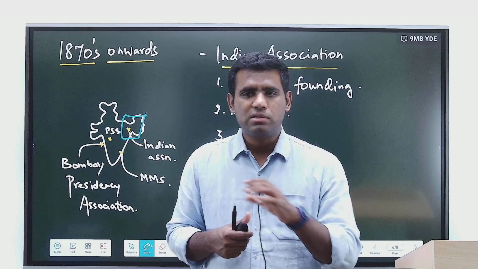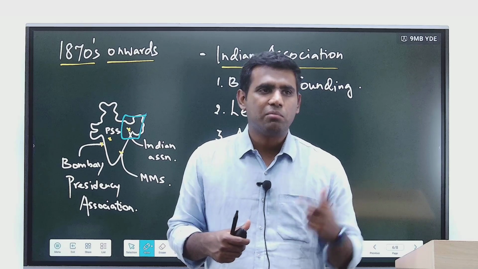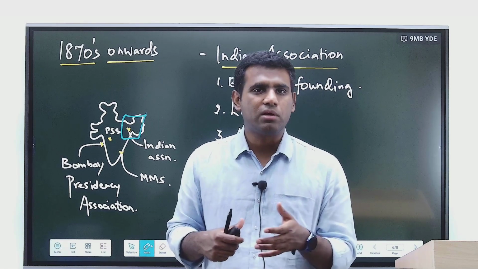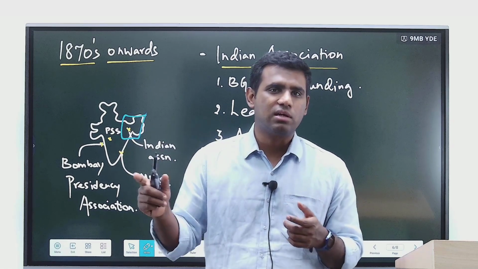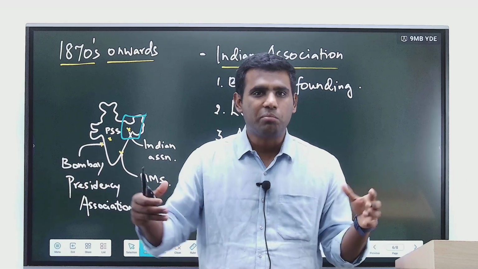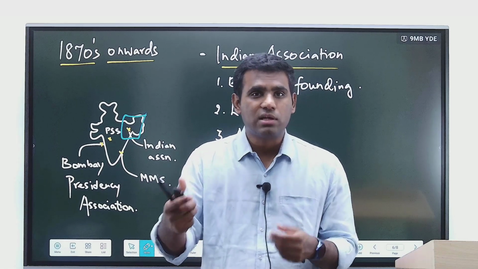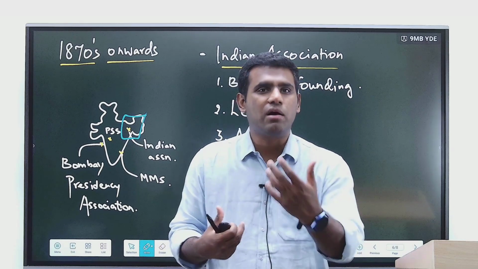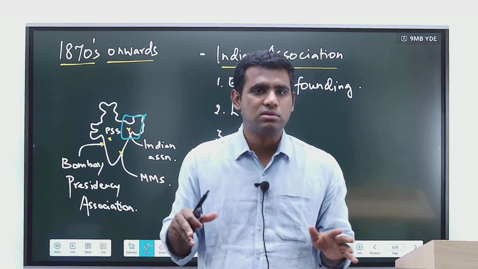And not only that, the best success of Indian Association was in mobilizing the peasants, because that was the time when the British government had introduced the Bengal Tenancy Bill, and the draft was circulated for public opinion, and Indian Association just took the provisions of the bill to each and every farmer in the countryside. It organized mass meetings, right? 2,000, 3,000 farmers used to assemble in one place, and members of Indian Association used to read out the provisions of the draft bill, and make the farmers understand the pros and cons of the bill. So that was a service done by Indian Association for the cause of the farmers, right? And that is the reason why farmers joined Indian Association in huge numbers.